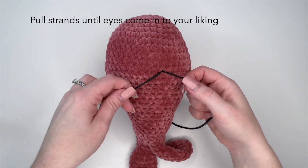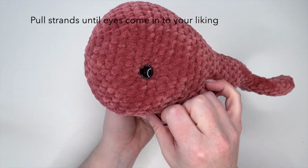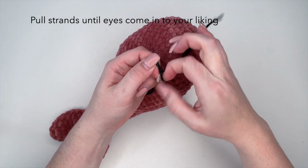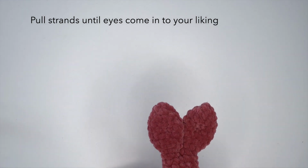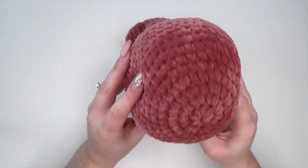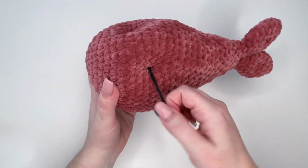Now what we're going to do is we're going to pull this yarn, and when you do that, you'll notice your eyes are going to start to move inwards. Now just pull your yarn as tight as you'd like it, however you would like your narwhal to look. And once you have it exactly where you'd like it, we're just going to tie a knot here. And tie a knot, maybe double knot, and that is what we're looking like so far with this on the bottom.